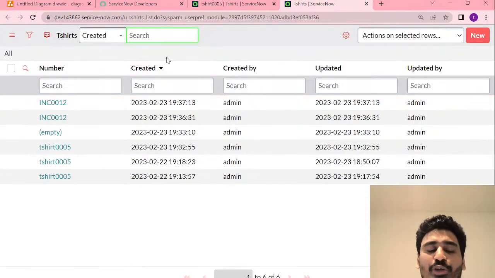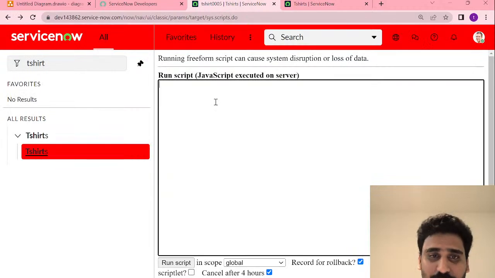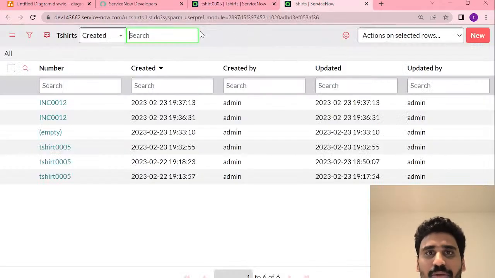So to update any t-shirt record, you're going into the t-shirt table, right? So if you're going into a t-shirt table, what you need to write? var, any variable, I'll just take ga for a change, new GlideRecord. Which table you are going into? T-shirts.